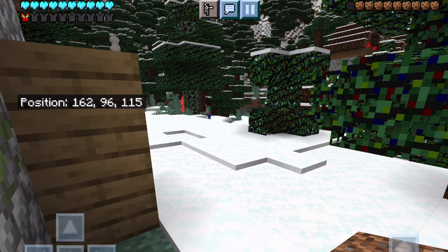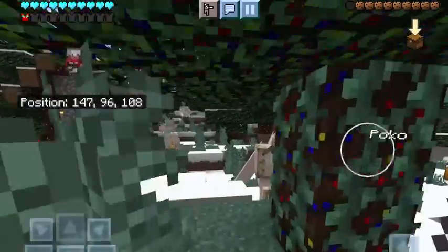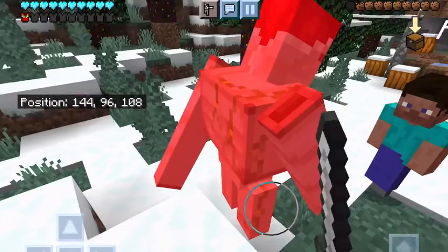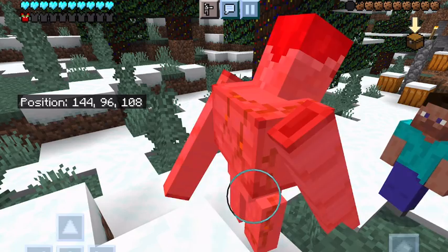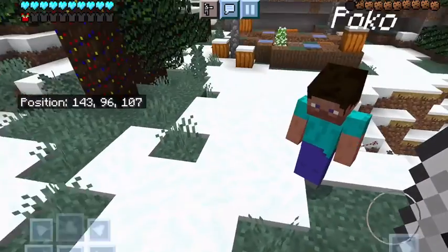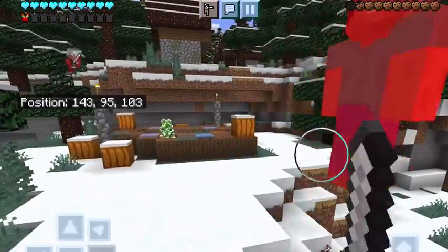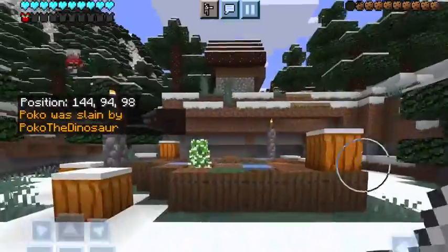And all I see is it moving. So I wondered if he was just bugged. So I decided to come over with my sword. And we hit it together. We killed him. Now I kill him. Luckily, keeping my toys on.